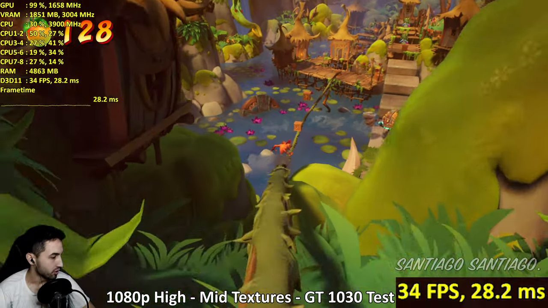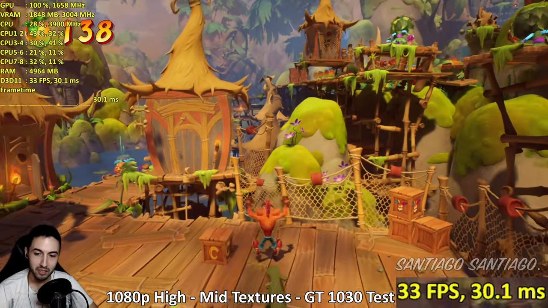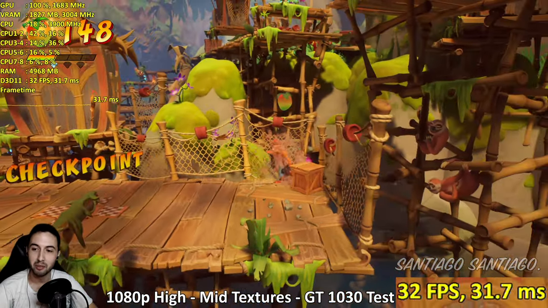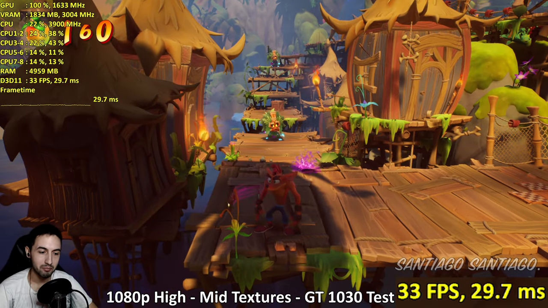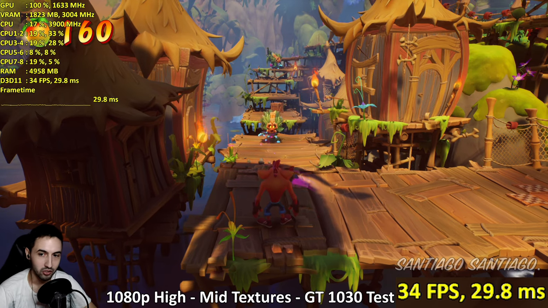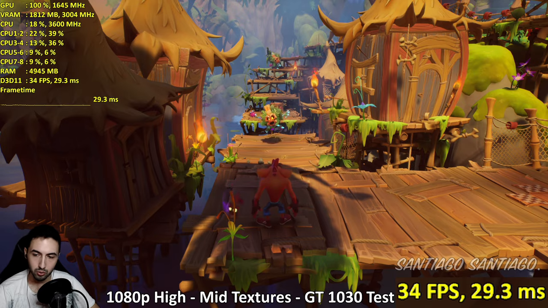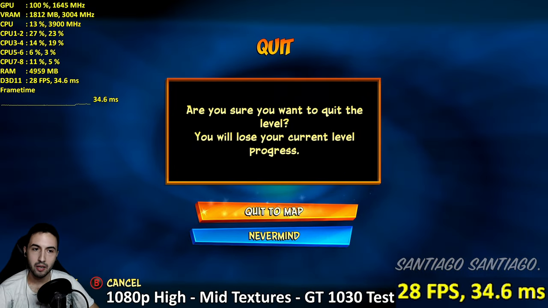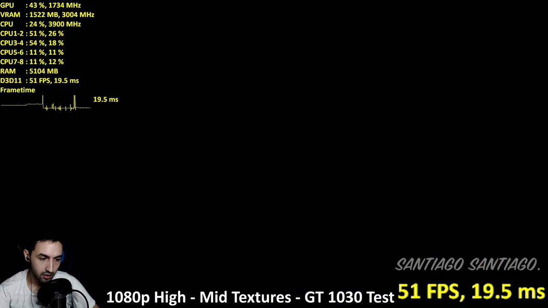Good stuff, good stuff. So, you can see that the game runs great. The GT1030 can do 1080p on high settings. I'm so impressed. So many people are going to be able to play this game. So, yeah. I'm going to go back to the map and try the boss fight. The boss fight is usually the most demanding thing.